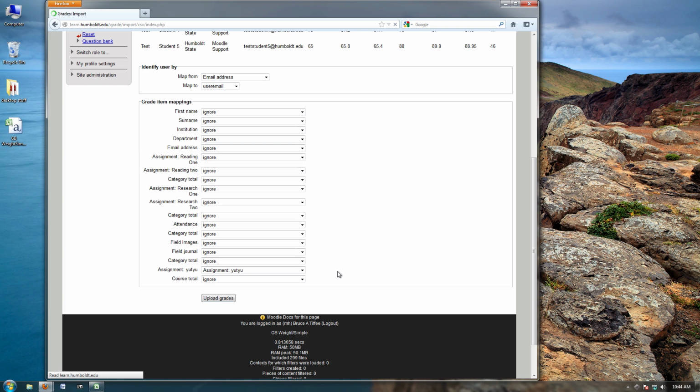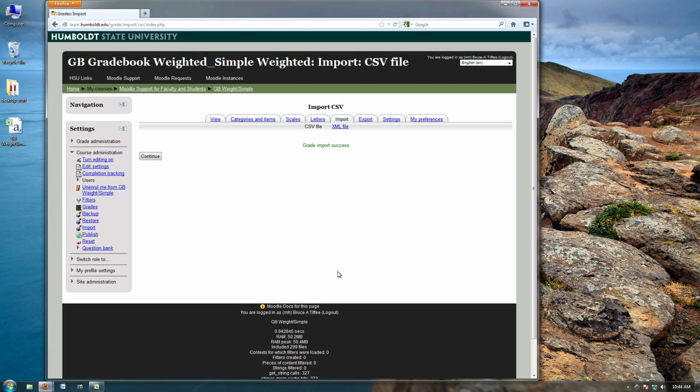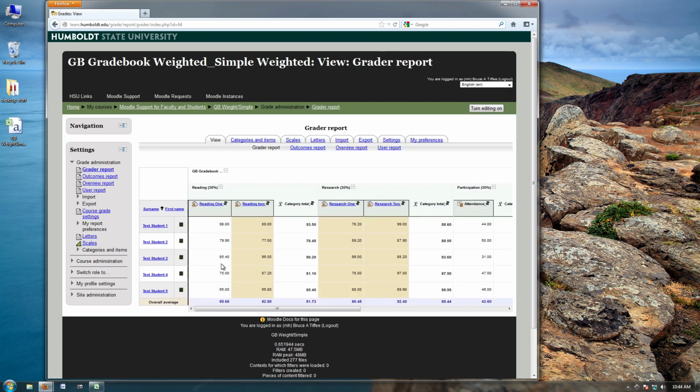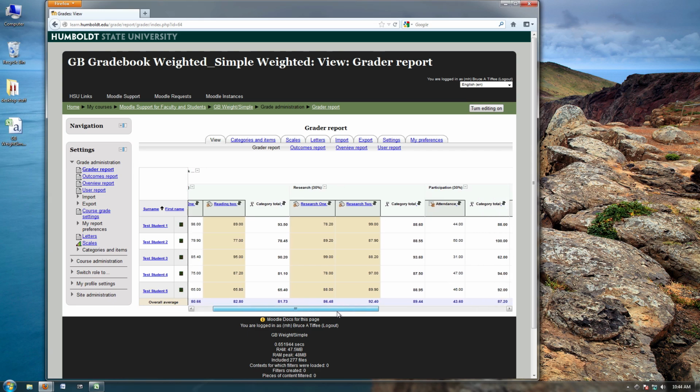Now naturally, if you did several items, you would map each of those. For example, assignment 1, participation 1, etc. We come to the left, we choose continue, and now when we look in the participation category, we see the scores we entered in place in Moodle. Do not enter scores in the category total column, please.